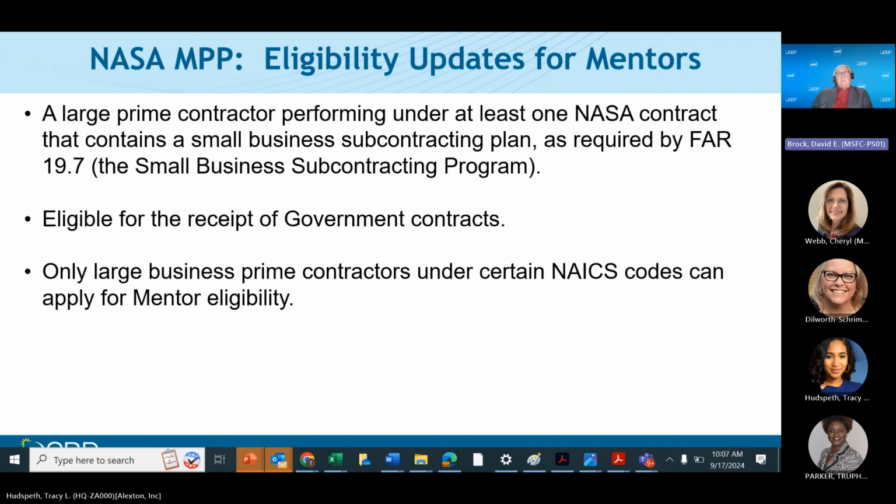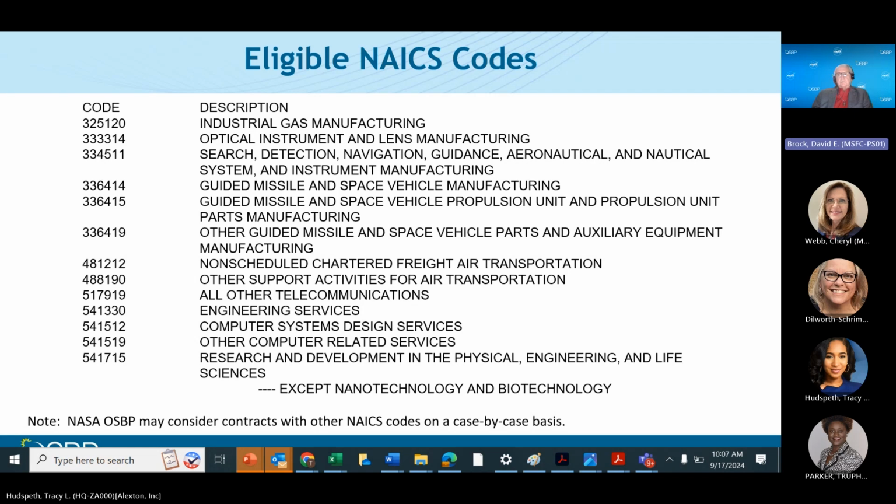Got to be eligible for receipt of contracts. But the big key here is that we're going to focus on those contracts that are in place with those subcontracting plans under those set NAICS codes that we're going to talk about here in just a moment. So again, it's a NAICS code that's tied to the contract that's going to be the driver here. What are those NAICS codes? Eligible NAICS codes are on the next slide. Let's take a look at those. And you'll see those listed.